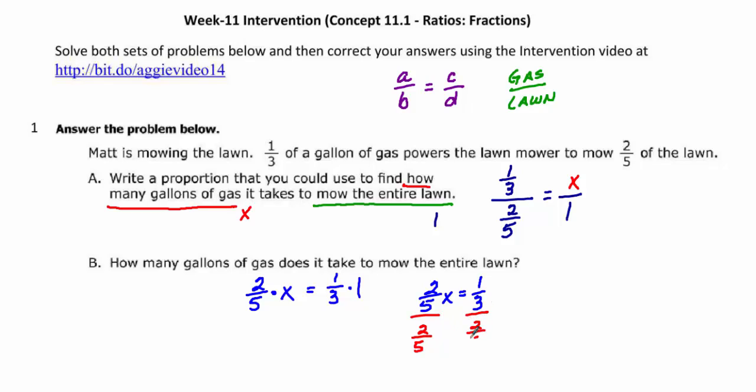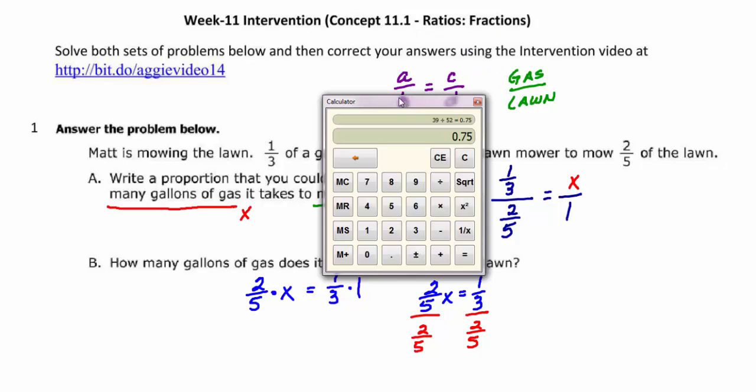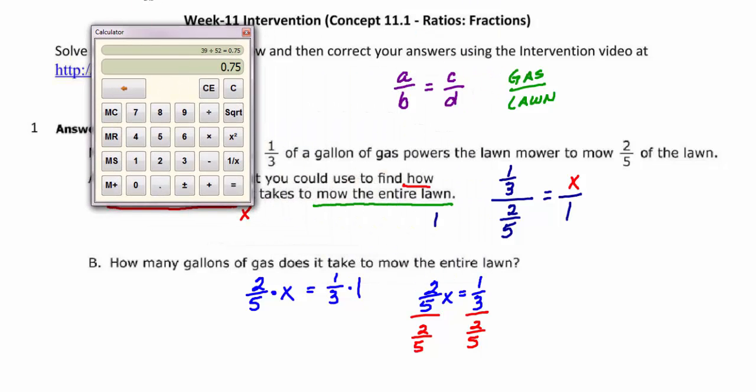Divide by 2/5. Now, one thing that we talked about being able to do with this, let me grab a calculator out here. One thing we talked about being able to do is use a calculator on this. So I'm going to pause right now. Now that we've got it to this step, let's take those two values and put them into decimal form. 1/3 as a decimal is 0.3 with a line over it. We're going to get a little more accuracy if I round that to one place and make it 0.34.